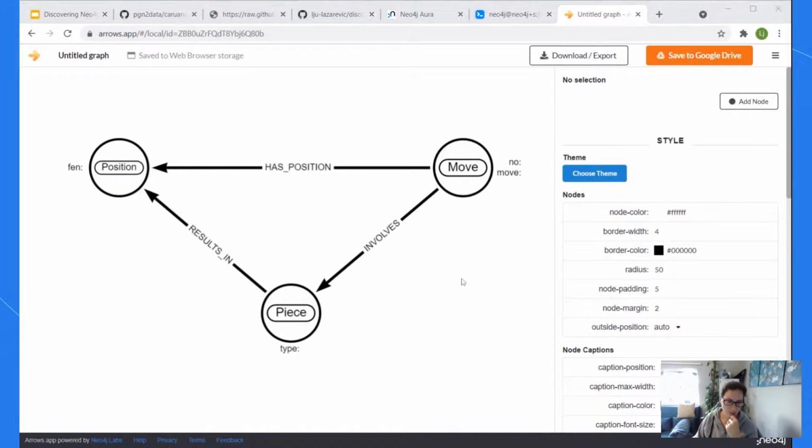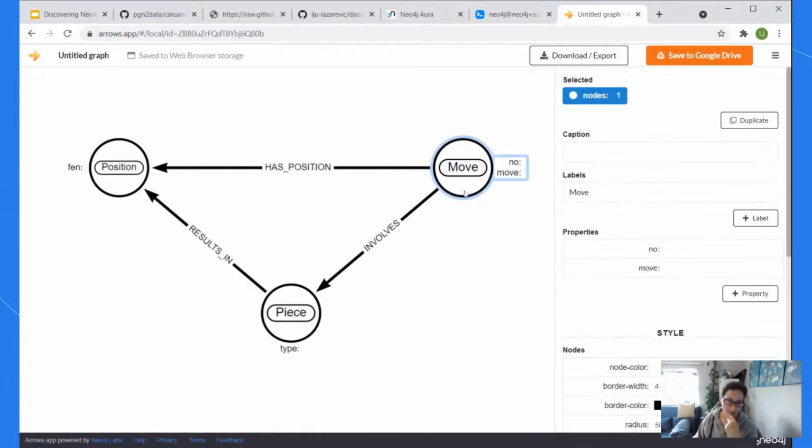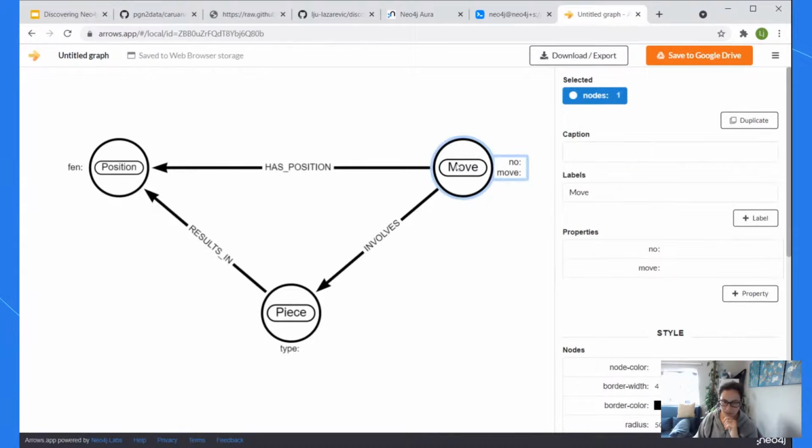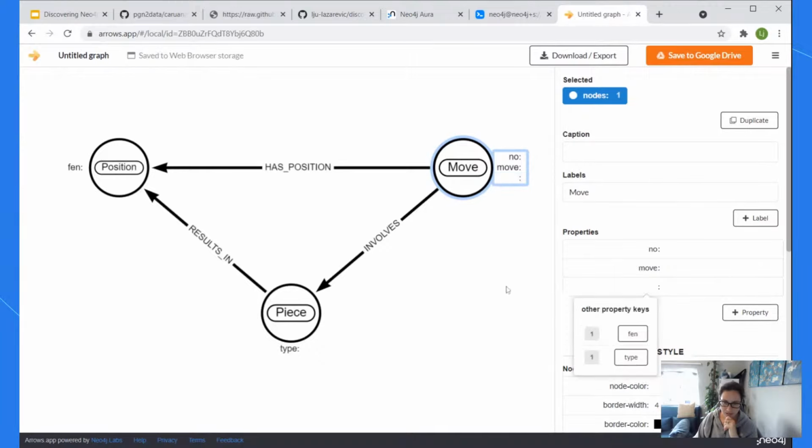How often was a piece used? We can do that via here. We can count how often the piece was used, and then we can infer whether we can split out by players based on the move number. We can do the odds and evens, and that can tell us. And you know what? I'm going to cheat slightly and put an extra property on here: color, so that can tell us what move color it was.